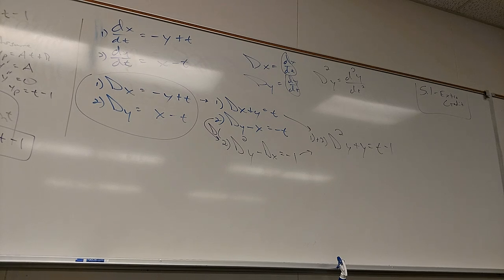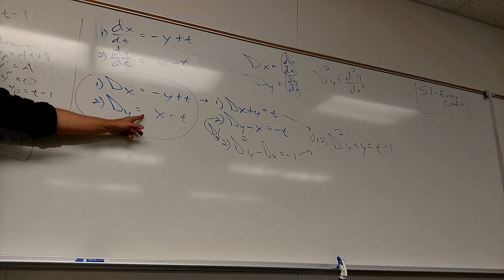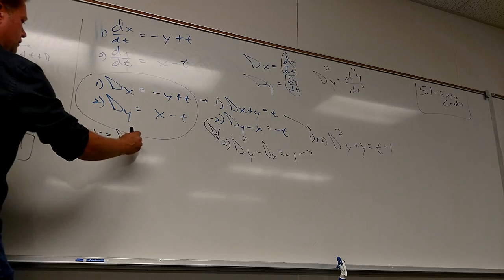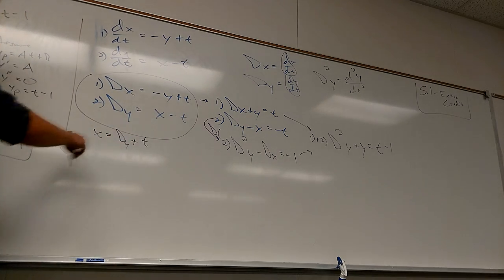I need to know x. I know y. I need to know x. Is there something there I could use directly to get x? Which one? Yeah, I don't want to bring integration into this because there's no information given to really finish that out. I don't want to bring that in if I don't need to. Can we stick to the letter y? Do you see how this is much better? What's x equal to? dy plus t. So, and I know what y is.